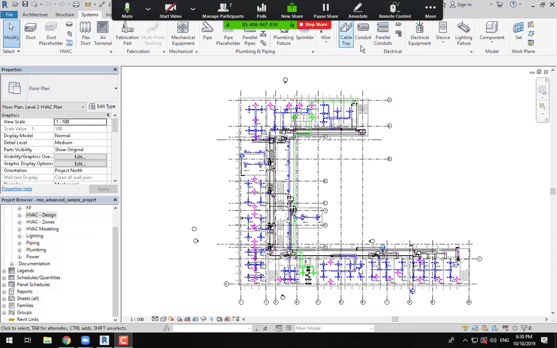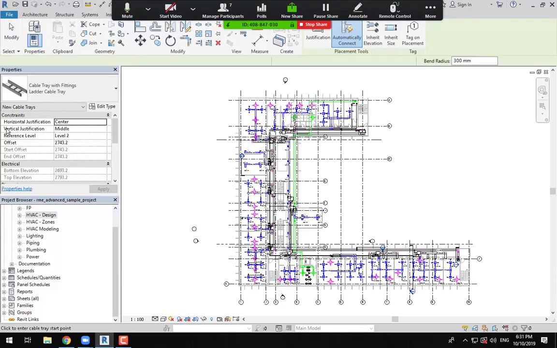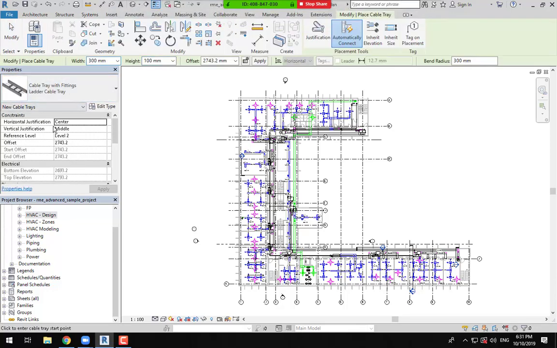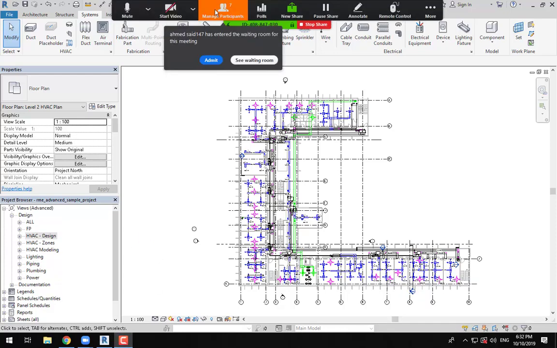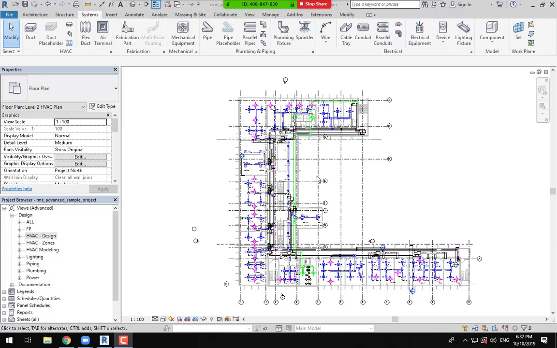Okay, so when we select from here, for example, cable tray, this window will give me properties for cable tray. It will give me the size for cable tray. Offset, we will talk about this later. What is the meaning of offset? I'm talking now about this window. This window gives us information and details about the selected task that I am opening right now. If I skip from here and don't select anything, it will give us the view properties. So we finished talking about the properties, the project browser, and the modeling area.